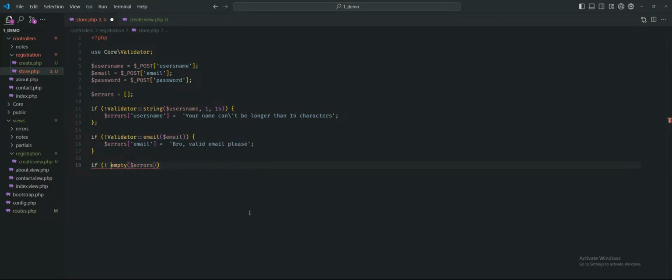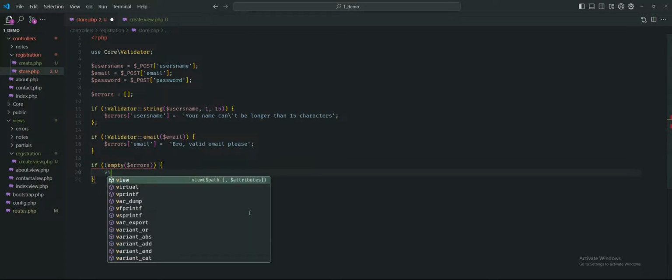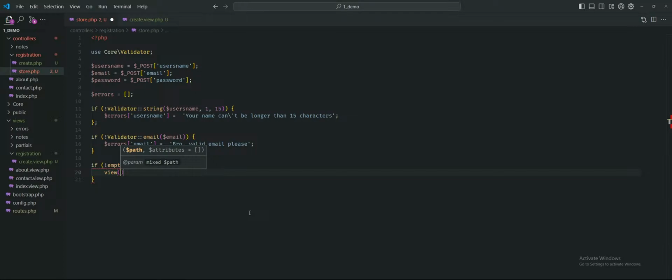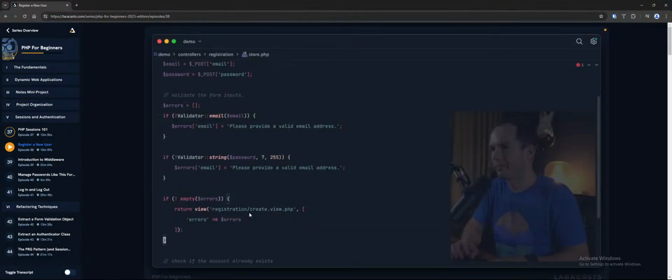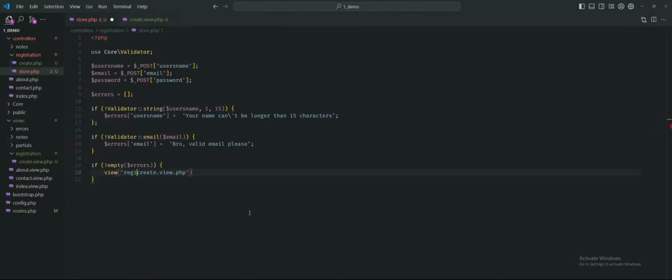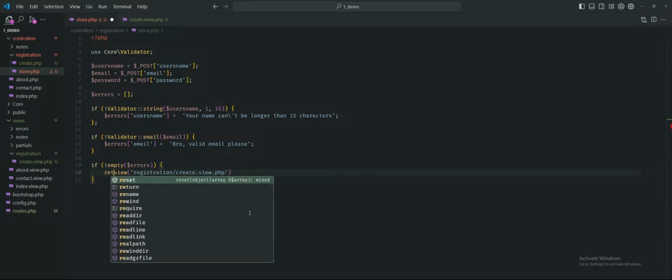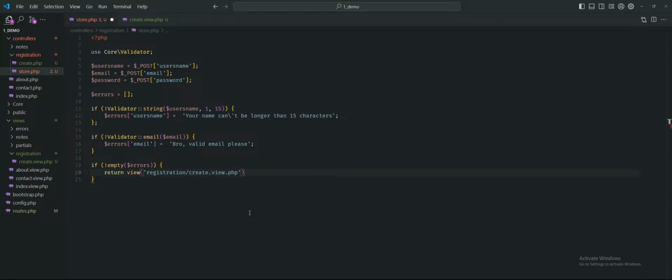If the errors array is not empty, then we'll return the registration create view PHP. Okay. Registration. I wanna return it. Alrighty. And I'll also pass the errors.